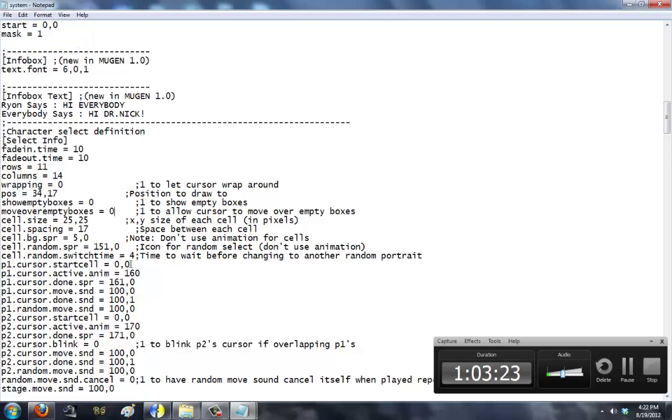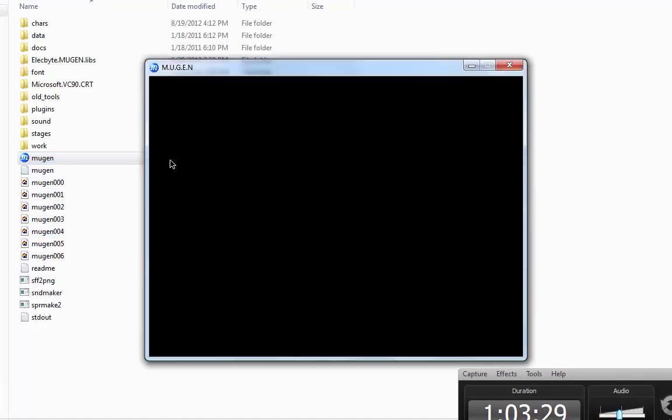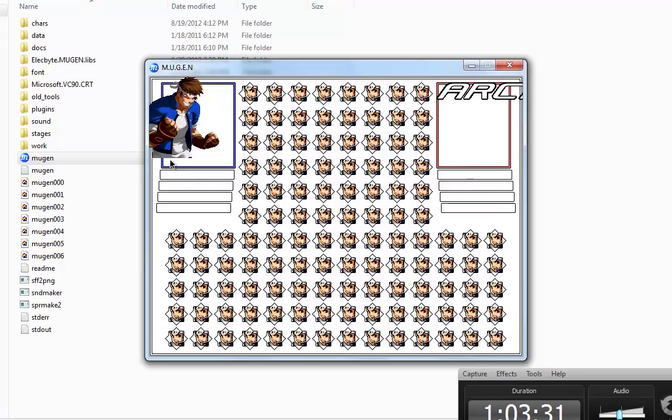Player start cell? Five. Wait a second, what does that do? I forget. Okay, so you see? The boxes aren't showing now, and I can't move over them. You still can't even see my select icon either, because it's not there.